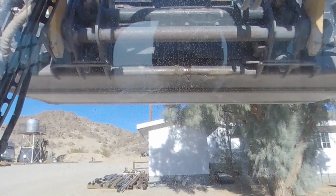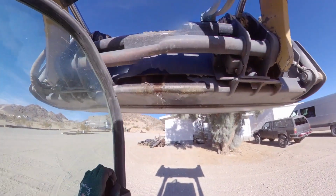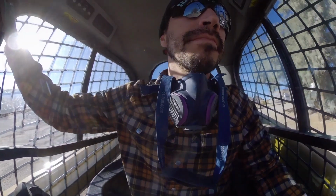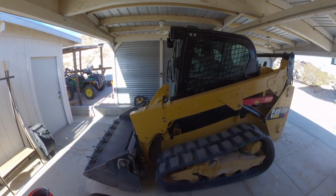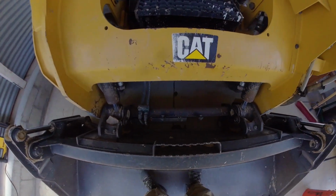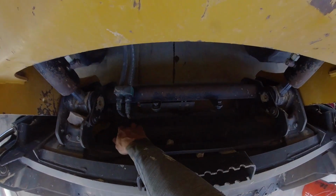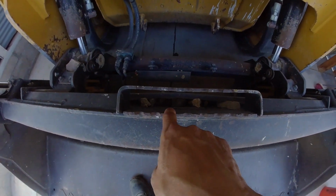Oh yeah, I can see it leaking. It's just dripping out of there. Got to get this bucket off. I'm going to do a couple other things as well. I got some big old rocks stuck in here, so I'm going to try to get those out, but ultimately I want to get this plate off here because that seems to be hiding those hydraulic hoses. Look at all these rocks. I just got a bunch of rocks shoved back in here.